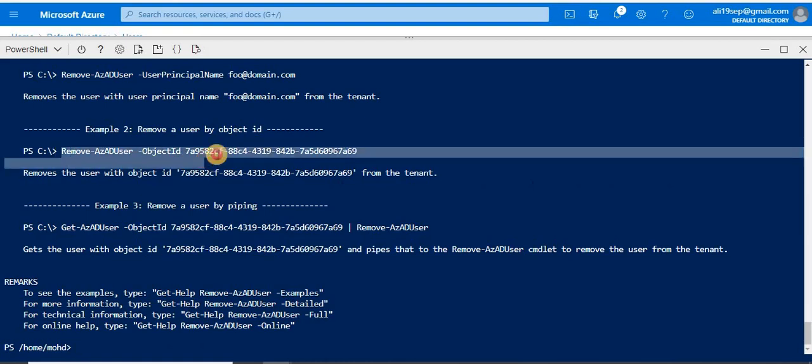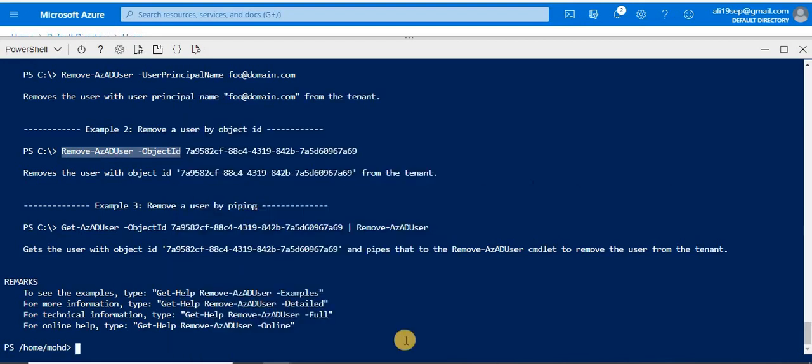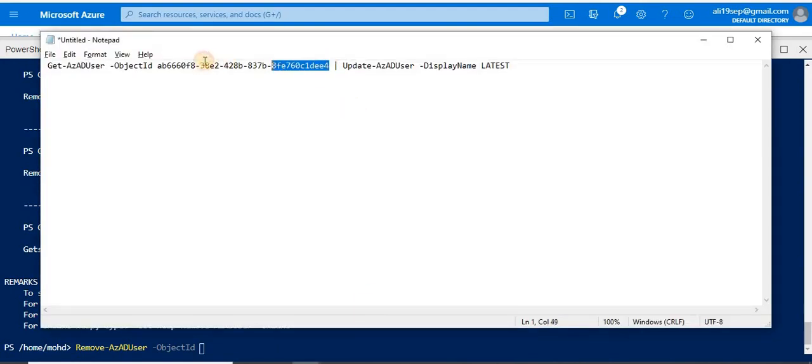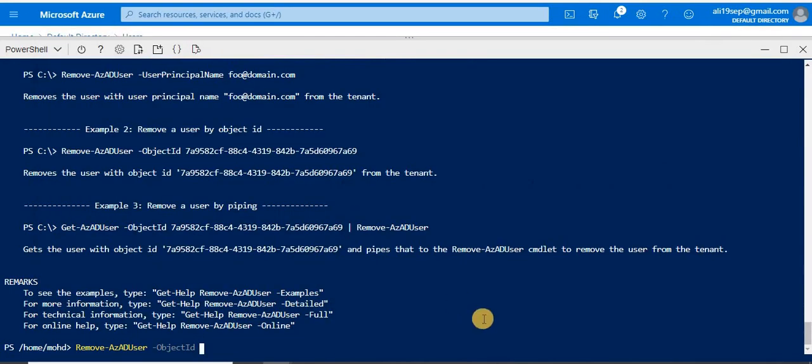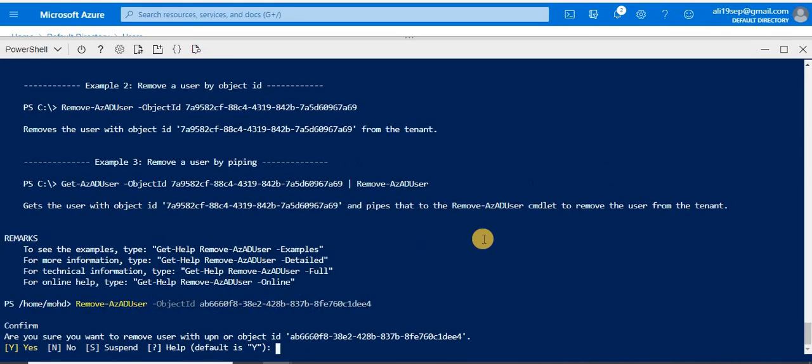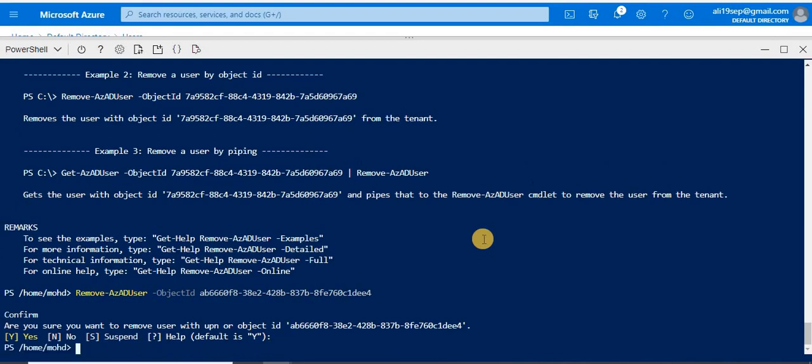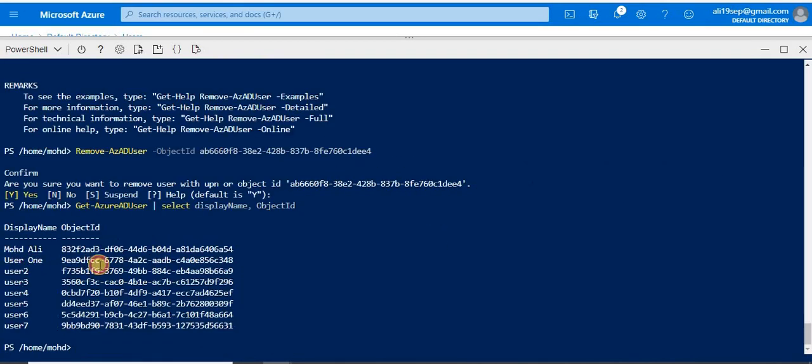So let me copy this, paste here, and object ID. See, I have pasted here. So I'll copy from Notepad and paste. Enter. It is asking. Okay, so you can type Y or default is yes. Press enter. So now it should be deleted. Let me type that command. Enter. See, power user is deleted.